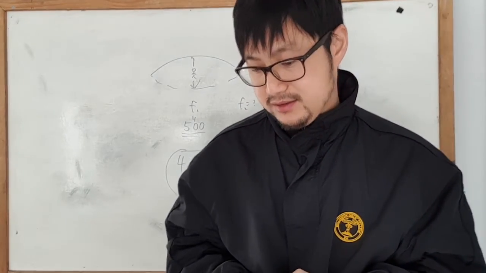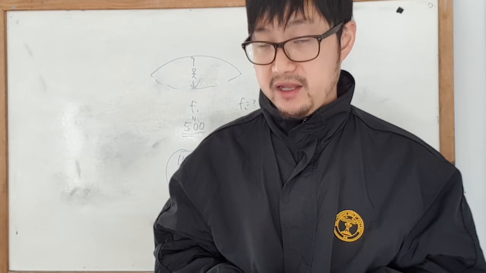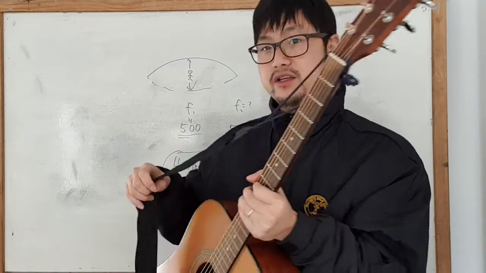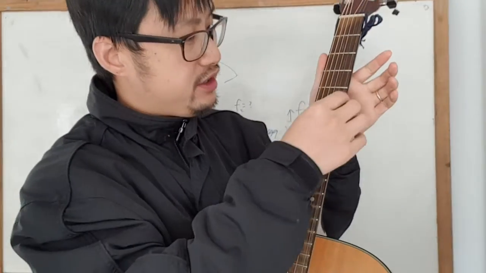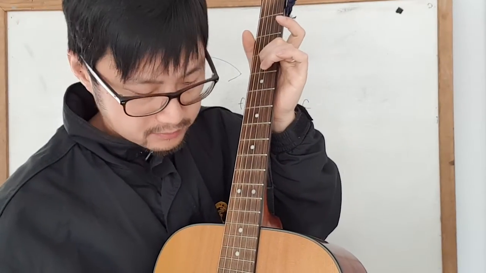But the typical example of beats we need to know is the string: how do we use beats to adjust the string of a piano? In fact, I'll show you on the guitar string, where you can hear it as well. When you adjust the guitar string, you just need to adjust this one, and then press here. They need to be exactly the same. I think there is a little bit of it. It's very hard to tell. Maybe they're alright. Yeah, okay.